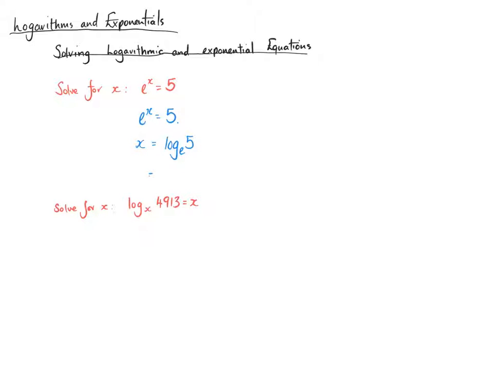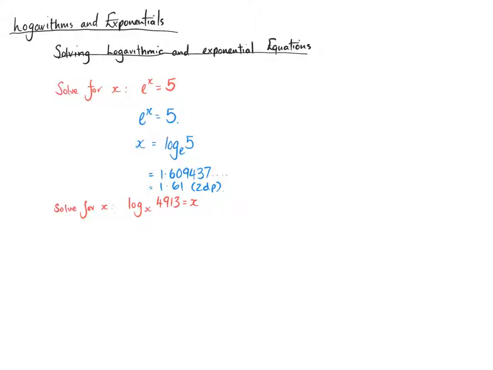And that is just a case of plugging it into our calculator. There's not a log to the e button. This is where I was talking about that button that's ln that you press, and then just 5, and then equals, and you're going to get 1.609437, etc. And you round that to probably 1.61 to 2 decimal places. I would say, in general, if the question doesn't tell you, do 2 decimal places.